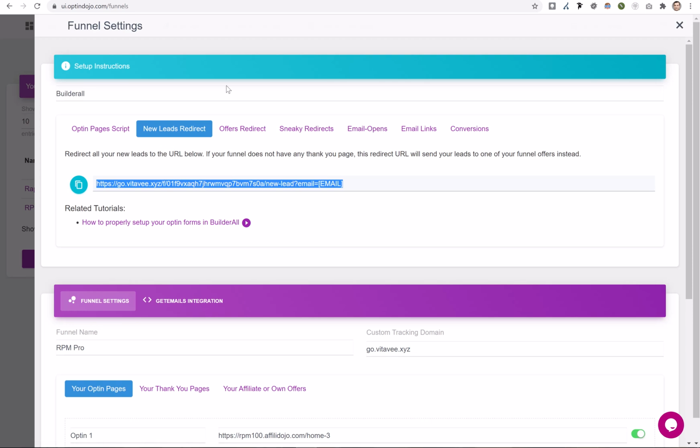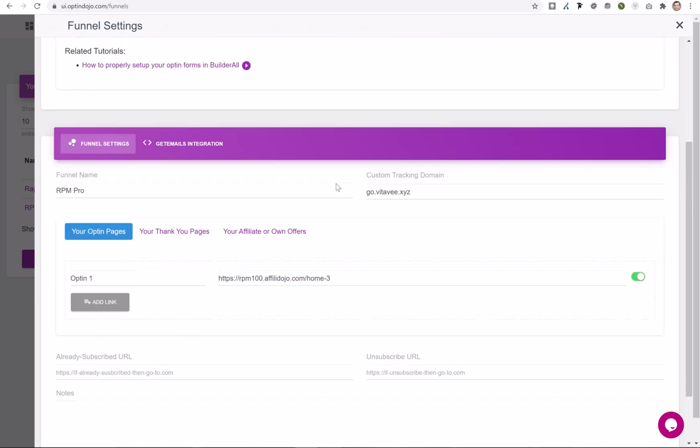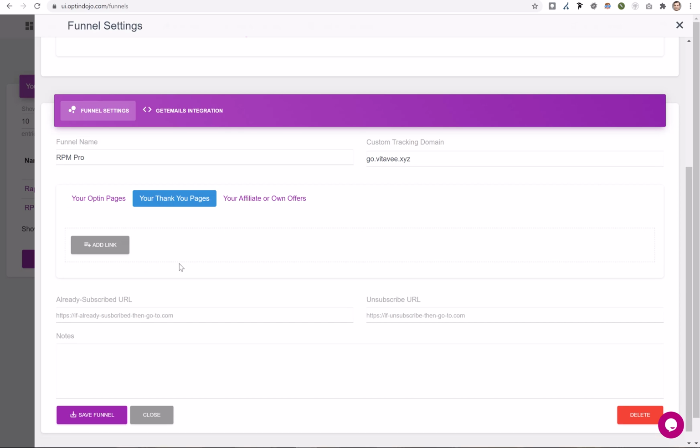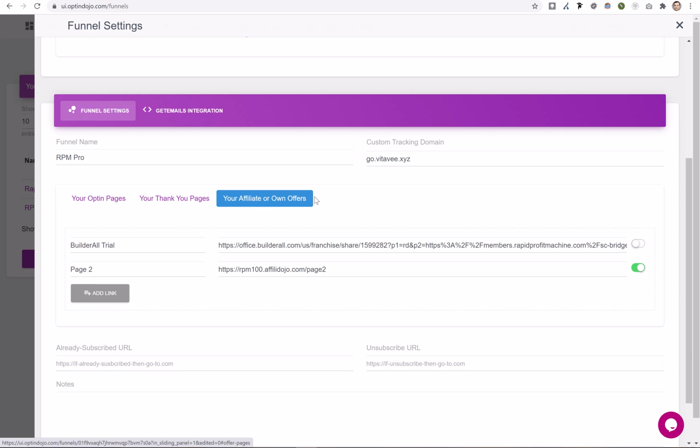So when someone opts in, they will be redirected through this special URL, and Optin Dojo will redirect that person to one of your thank you pages if you have one, and if you don't have any thank you page, it will redirect that person to one of your toggled on offers. In this case, we have only page 2 toggled on, so it will redirect to page 2. If we had several URLs toggled on, then it would randomly rotate between them.